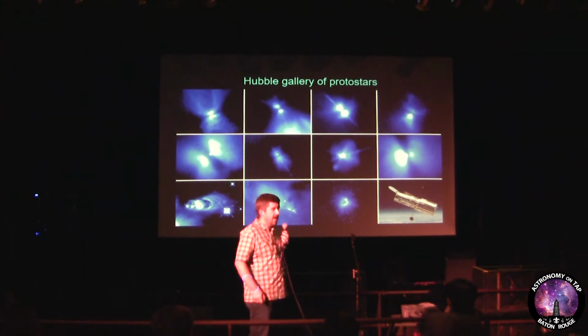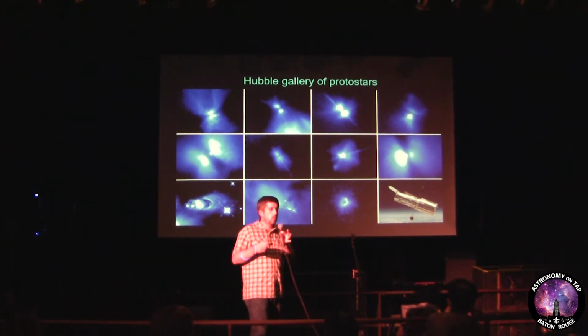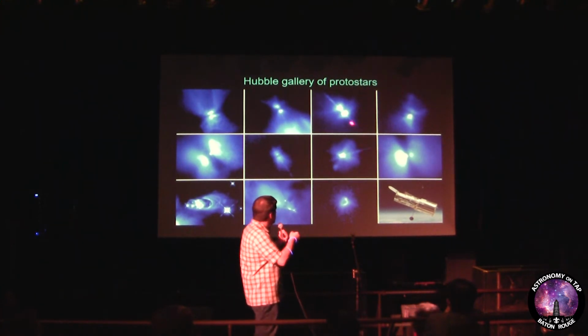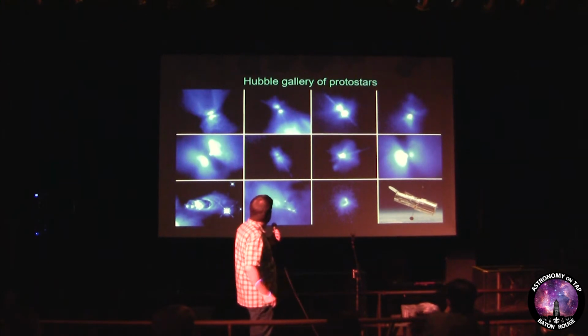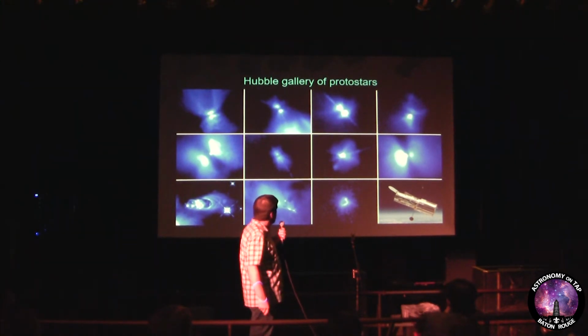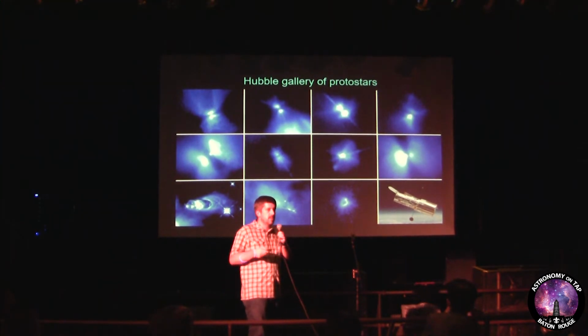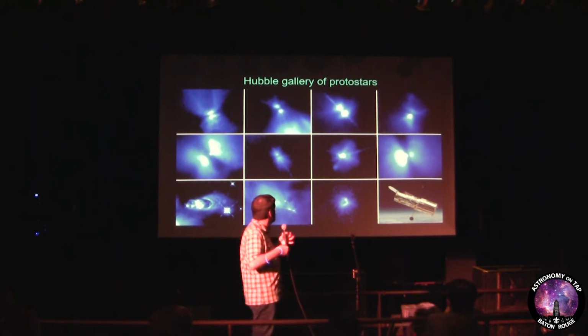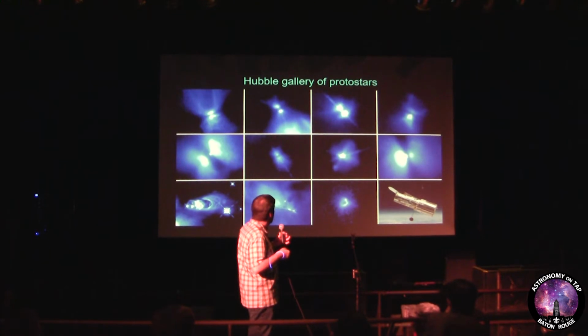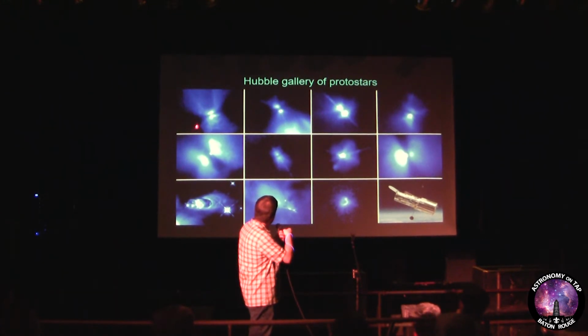Most of these are edge-on systems, so what we're looking at is really like the edge of the disk. So the disk blocks out the starlight, but then we see this fuzzy nebulosity around the disk. And that's part of the envelope that's being lit up by the light from the star. That light gets scattered off the dust and gas and comes toward our line of sight. So we have some of these.